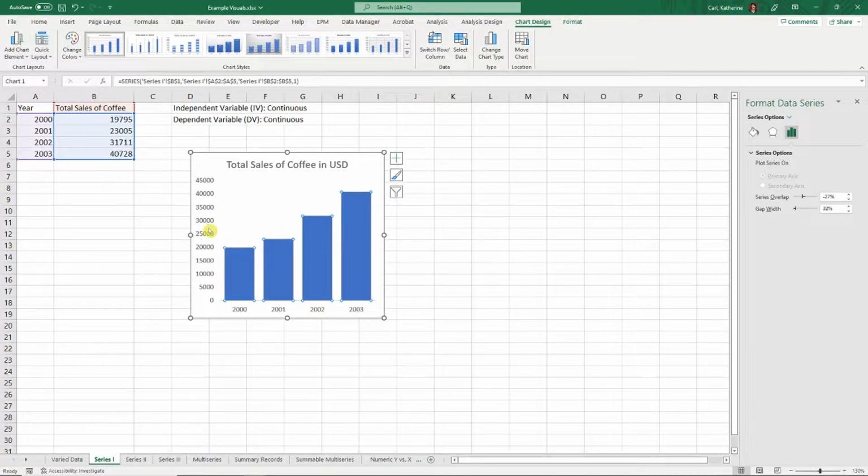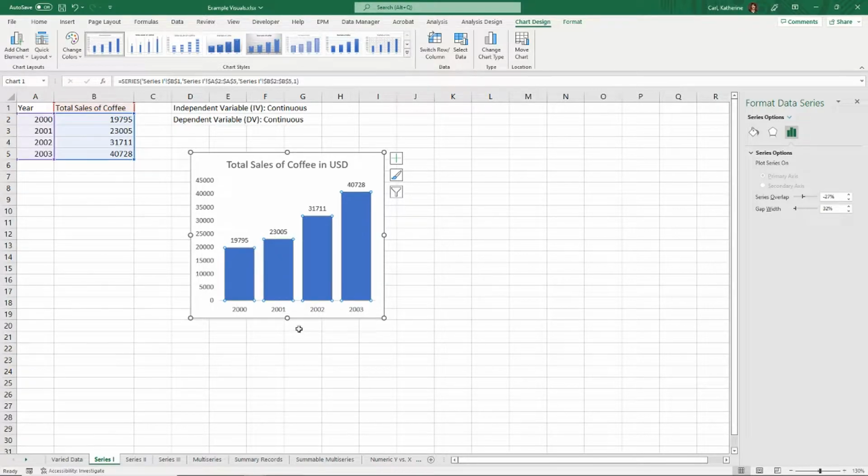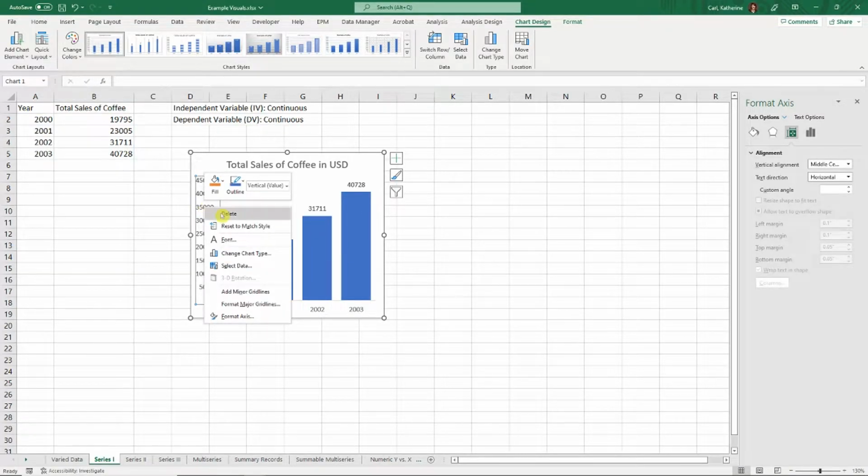The last thing I'm going to do to really make this thing sing for a presentation is put the values directly on each column. So I'm not going to bother with this y-axis scale at all. We'll take a look in the next module at how to format this in Tableau. It's actually a little bit easier, but I think it's important for you to know how to do this in Excel as well. So adding a data label is quite simple. I'm just going to right-click the bar and say Add Data Label, and you'll see that it adds the actual value of the sales right on top of the bar. Now I don't need these axis labels at all, so I'm going to right-click this axis and just delete it.